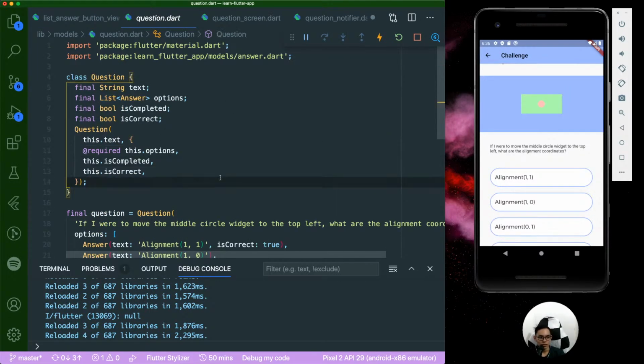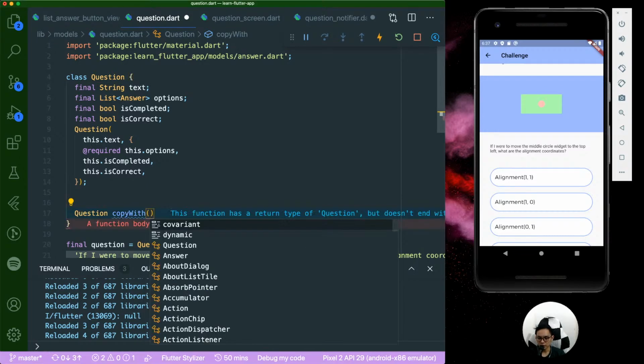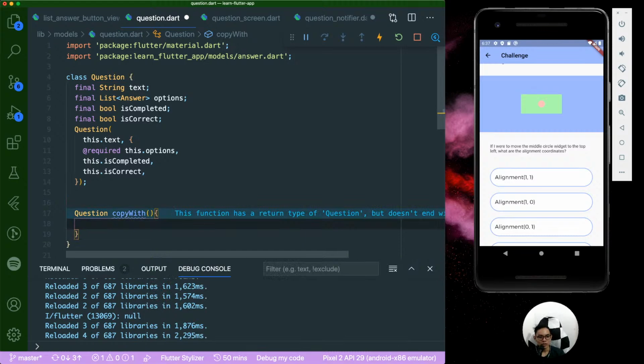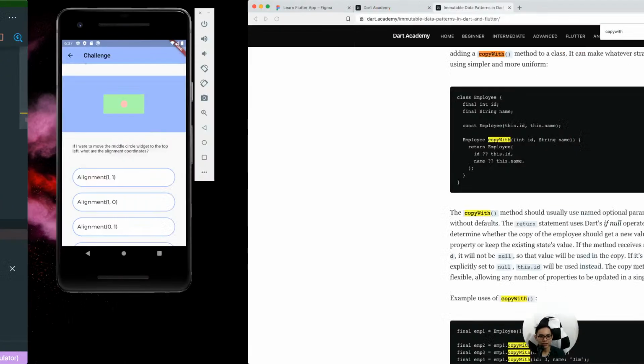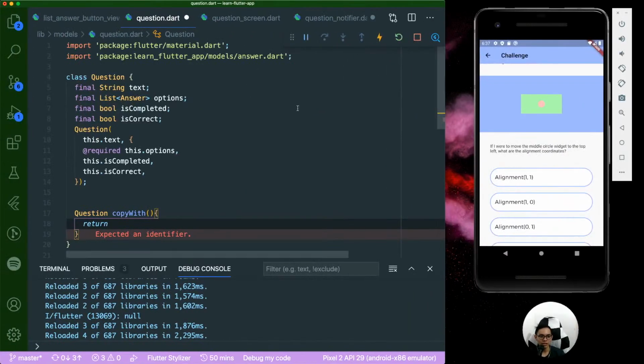Inside your class, you can put in the object name, and then you can type in copy with. Copy with is very used. Is it called patterns? Immutable data patterns are inside Flutter as well.